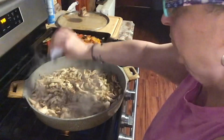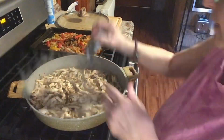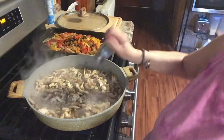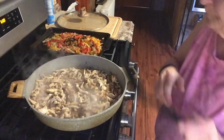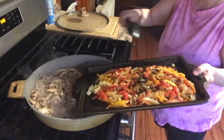All right, guys, I'm gonna start seasoning it. And then I'm gonna season the chicken with some salt and some pepper. And then I'm gonna put the peppers in now. Peppers and onions back in.